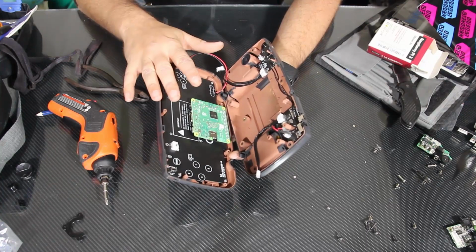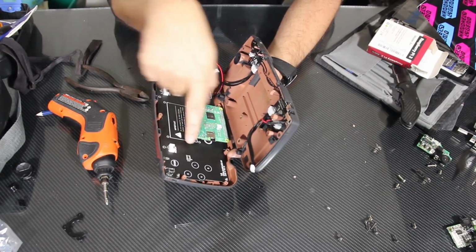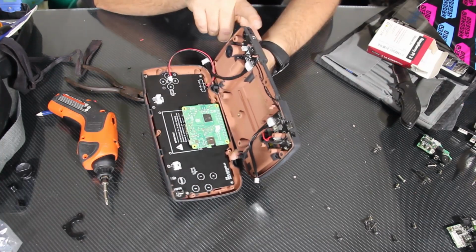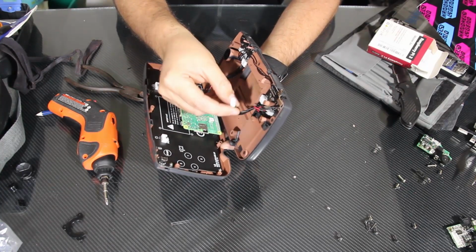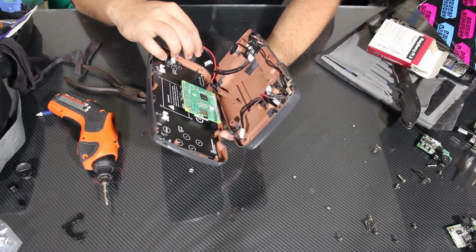So make sure when you line this up that you've got the power side with the USB-C connected to the power side, and then the audio side with the audio headphone jack over here with the audio side. Luckily, they have dummy-proofed this. You would have a hard time plugging them into the incorrect side.